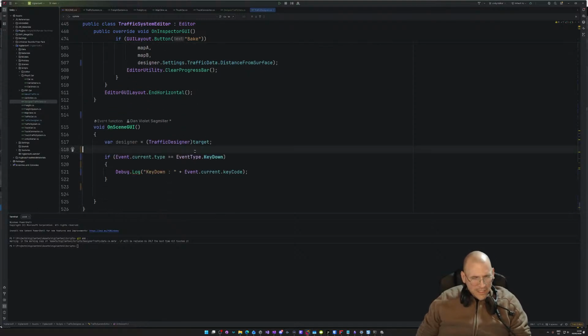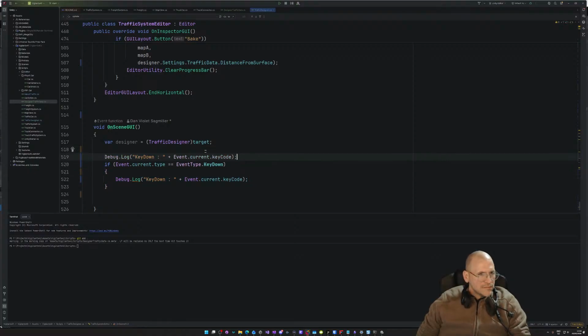Let's trigger this one again just to make sure we actually get anything happening. Control C. Debug log event on scene GUI, event: event type current. Can I just print that?